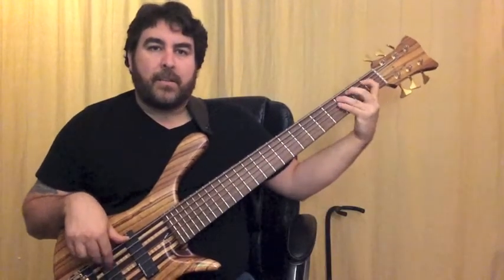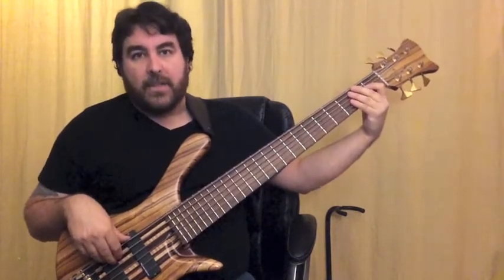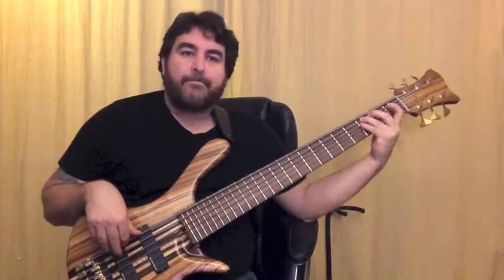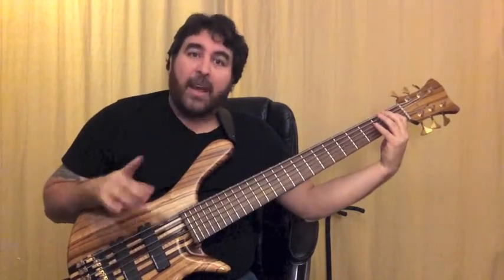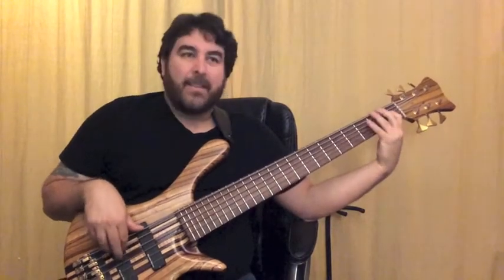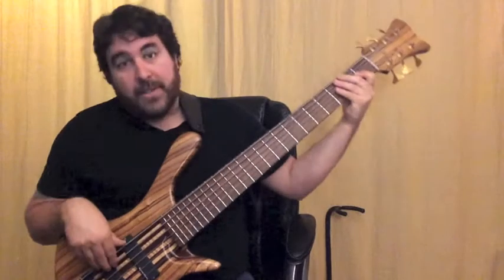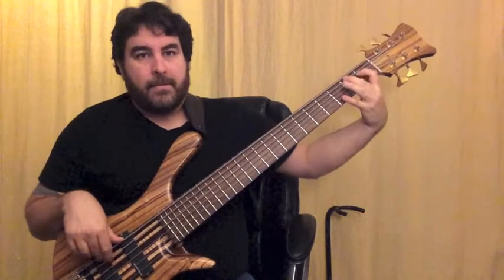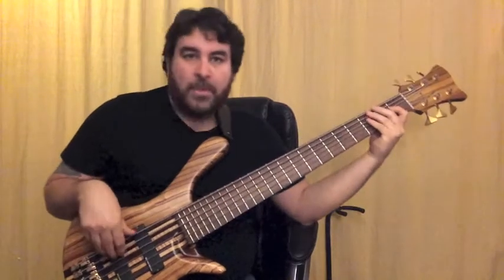So before we went, and we just stopped, but now we're going back up to the third fret on the fifth string. So that's where we stopped before, but now we're going back to that first fret on the fourth string, back to the second fret of the fifth string, open, and then to the third fret. So the riff sounds like this. At normal speed.